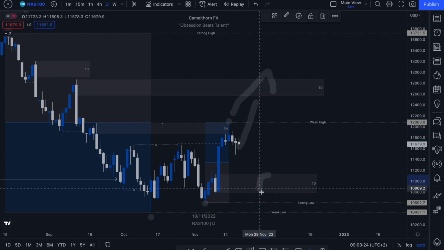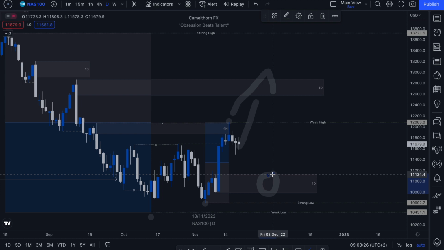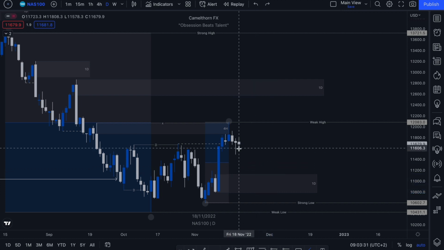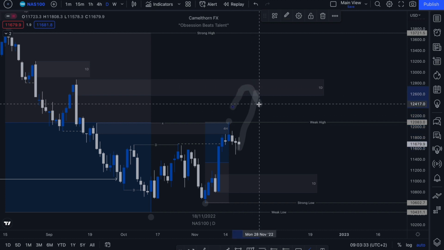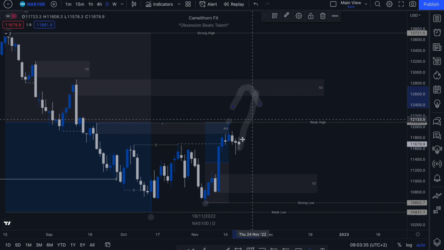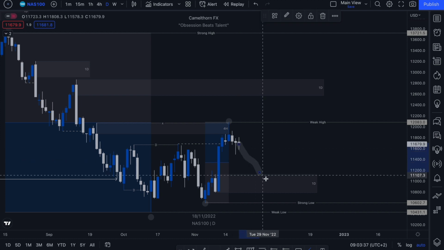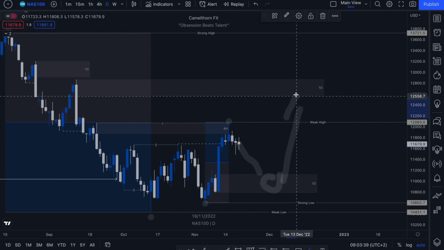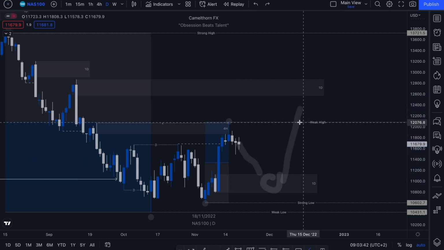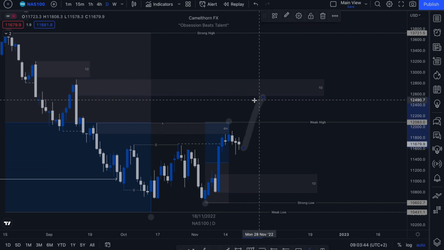Understand that from here price action could very well just continue up. We won't always see a pullback towards our discounted pricing in this particular scenario. We could just see price action push up. If that happens, it's not a problem. It just means that you didn't get an opportunity from here to buy. But the analysis remains the same. We are anticipating price action to push higher.